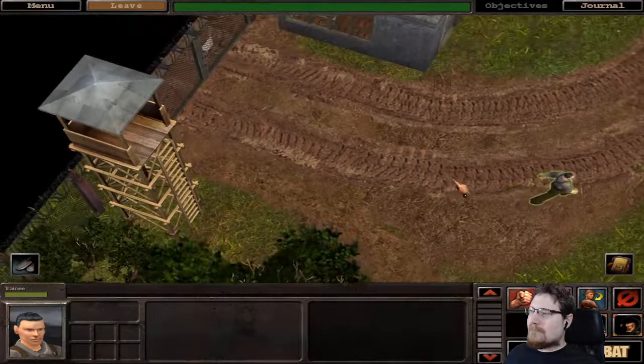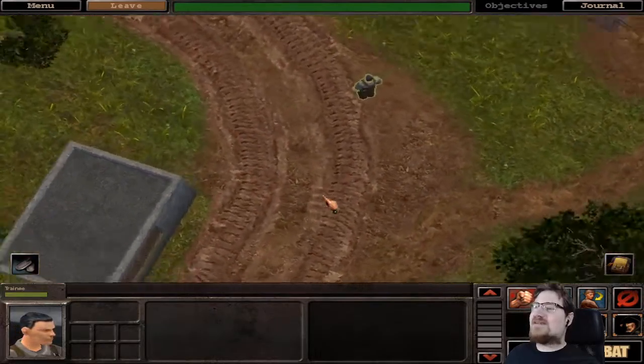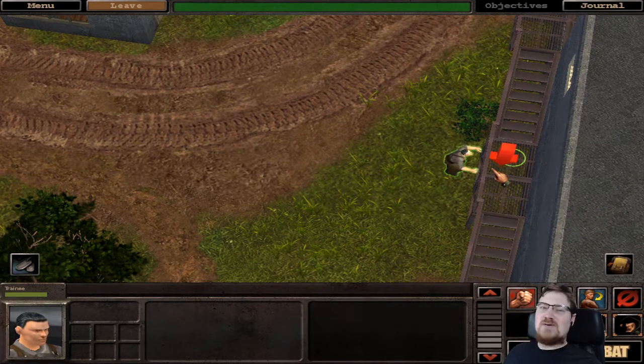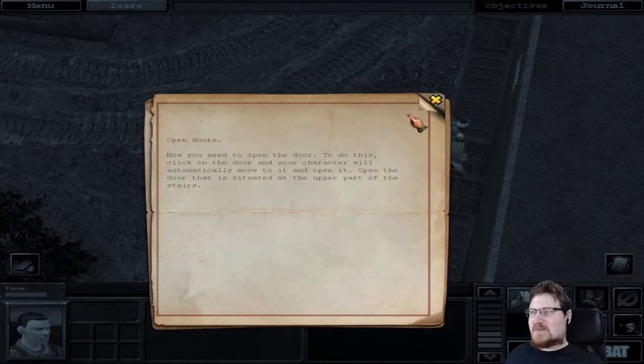Okay. So like this. Yeah, this game is fully 3D. And let's move our character over there. You'll note that those dots are in green. That's because, yeah, at the moment it's a tutorial, so we have unlimited movement basically.